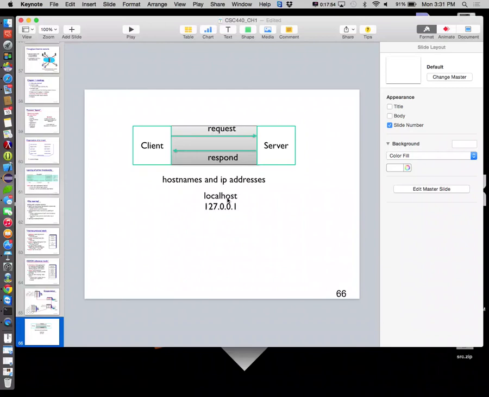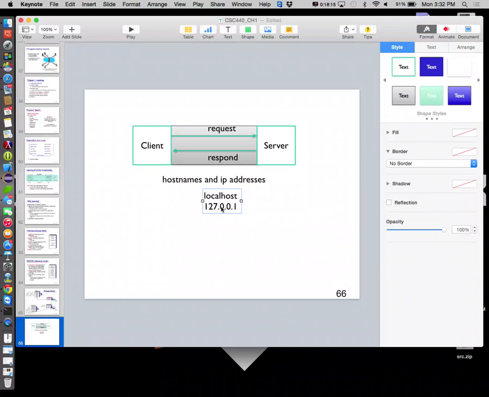For any of you who've ever done any web programming or set up a database where you're hosting the database on the same place as your web server, you maybe put the address of your database as localhost. What you're doing is saying you can find the database on the same machine as this program is running on. So if you ever see that, that's what it's talking about. So these are synonyms for each other.